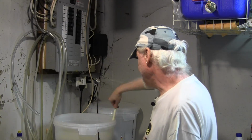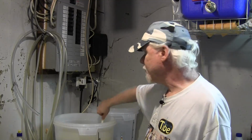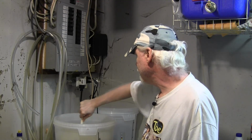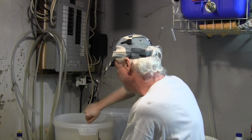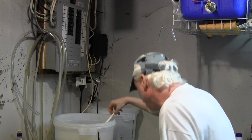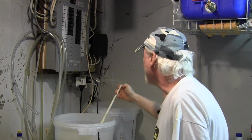That's it, guys. I mean, really now I'm just going to stir it. I'm going to take a gravity reading. I don't normally do that, but for you guys, that way you'll know what we're dealing with here as far as that goes. But this is the perfect temperature. I don't even have to look at the thermometer. It's at about 74, which is fine.